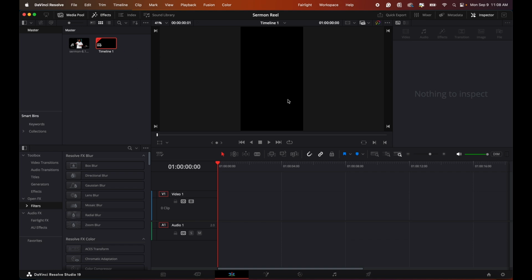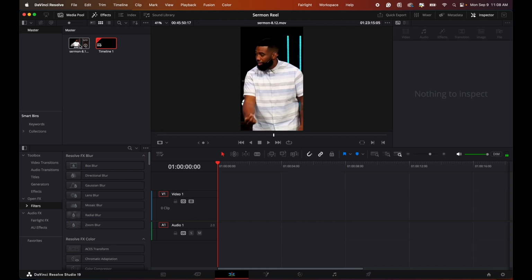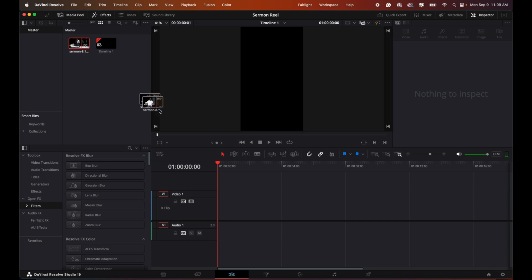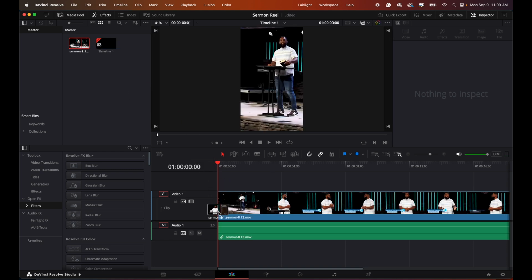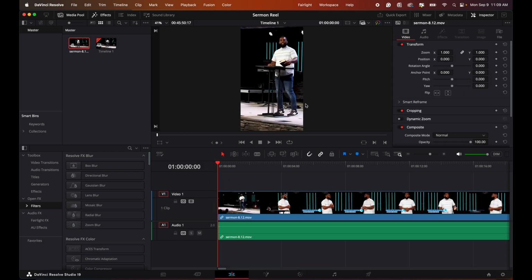And if you notice, our timeline now has a vertical view. So if you look up here, this is your project view. This is where you can see everything that's happening within your video. And now that we have a vertical view, we want to click our media here and drag it over onto the timeline. And so now you see that we have our video placed in the timeline and showing in our project panel, or our project view.